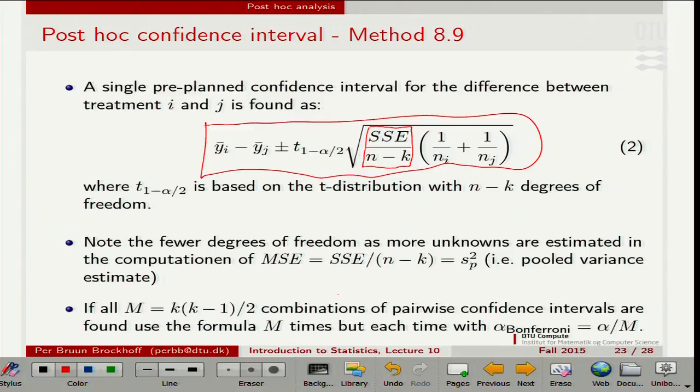And then accordingly, the degrees of freedom that goes with the T-statistic should be used accordingly, not n-minus-2 or something complicated like we did in the two-sample case where we had some complicated formula for this Welch-type degrees of freedom thing. This is much easier. We just use n-minus-k here that goes with this using all the group's information.